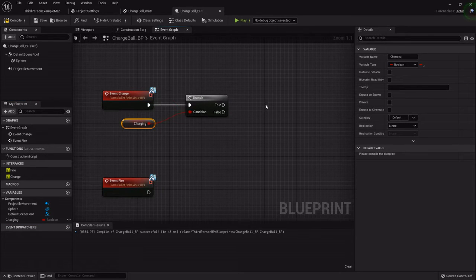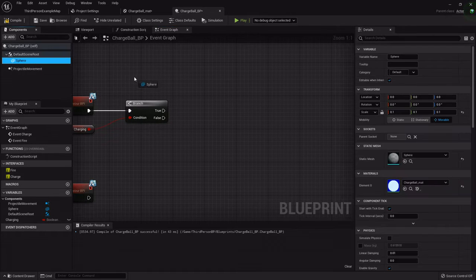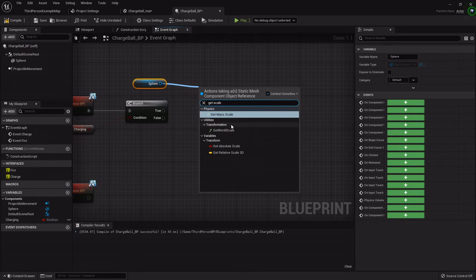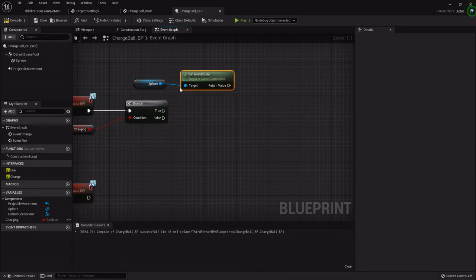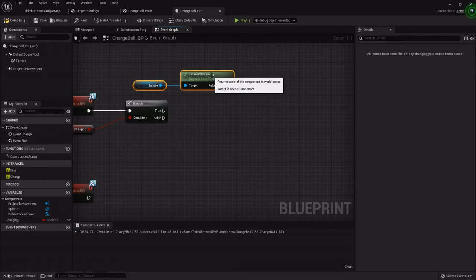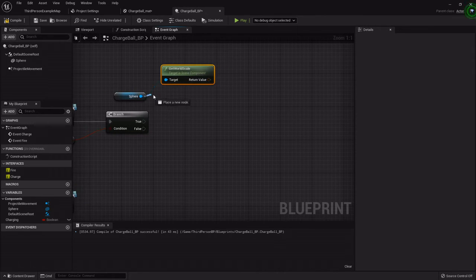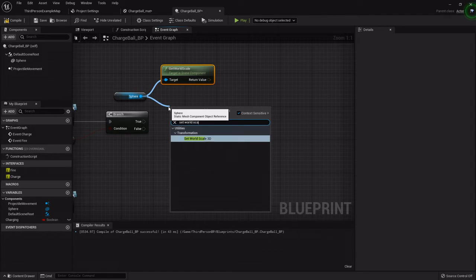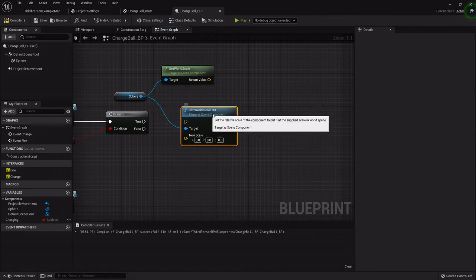And when this is true, we want to drag out our sphere and get its world scale. I'll drag this up. Then we're going to set its world scale 3D.